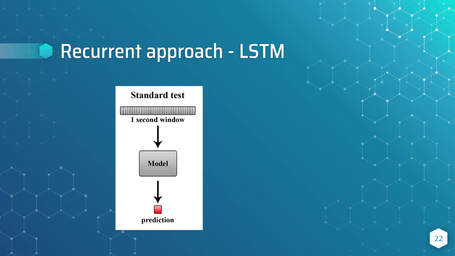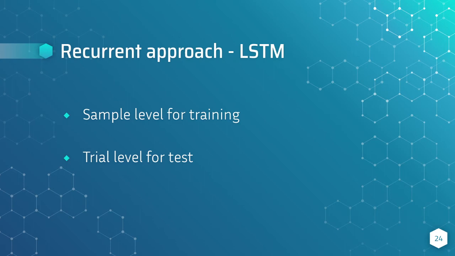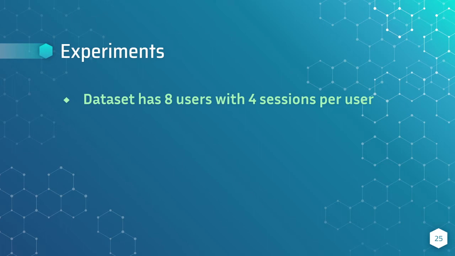The standard test, when we use the BLDA, consists of processing the one-second window all at once, and then the model gives the prediction. However, the recurrent test needs to transform all the many predictions into just one. The test consists of predicting the one-second window at each time step, and then getting the maximum value of the small window defined by the offset and the window size. This way, we can compare both models. In summary, we use the many-to-many strategy to train the model at a sample level, but to compare with the BLDA, we test the model at a trial level.